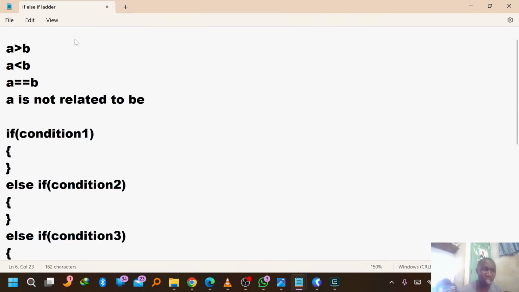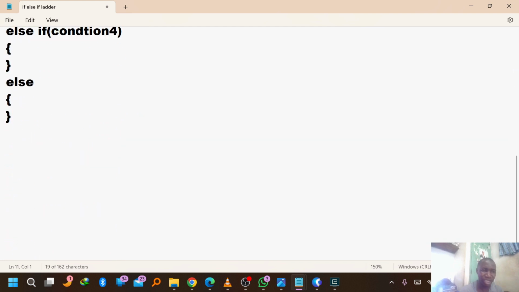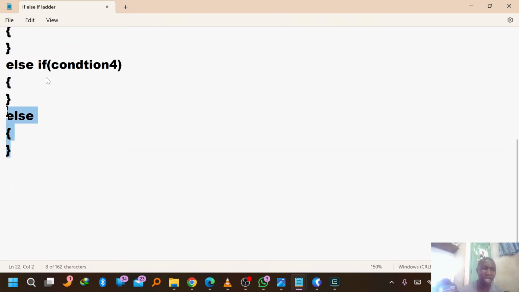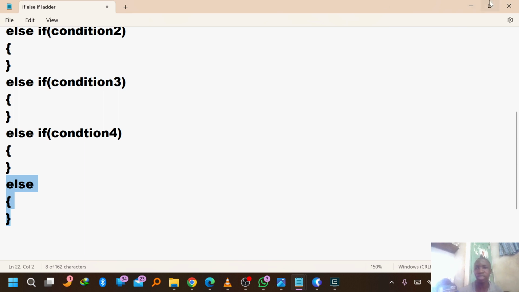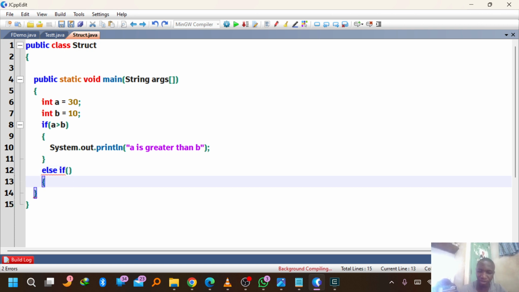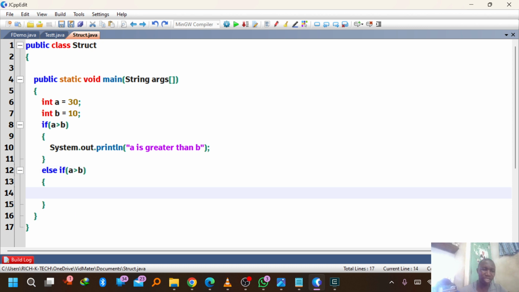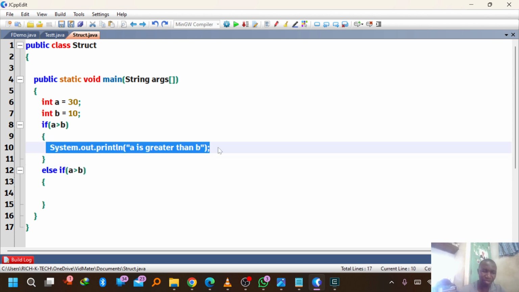The first condition will be in the first if. We have the first if, then at the end we have the else. Those in the middle we have called else if, else if, else if. So that's what we are doing here. Our second condition is going to be else space if. There is a space. Then you open these brackets and you provide the condition. Then you open the body for this if also. And inside here maybe the condition is A being less than B. Then what should we print? Maybe we should print that A is less than B.